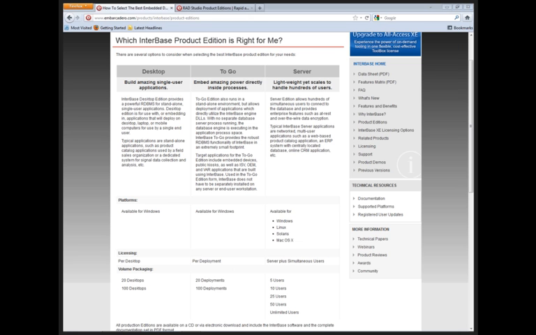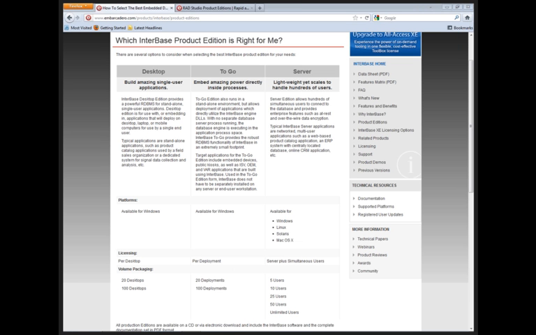David was asking, he said right now they're embedding SQLite in their executable, and he wanted to know if we have a mechanism for taking InterBase and embedding it inside of your executable, your application. And I posted two comments and answers to his question about what he was looking for.